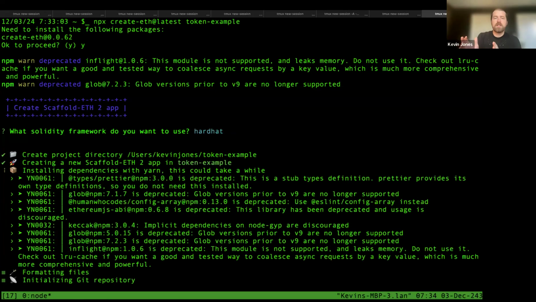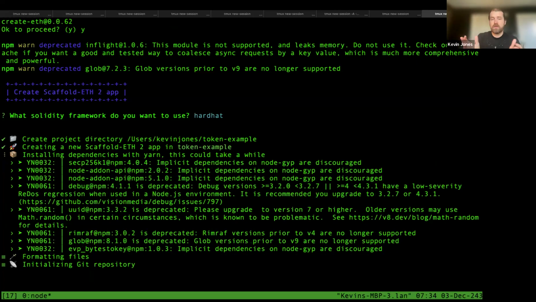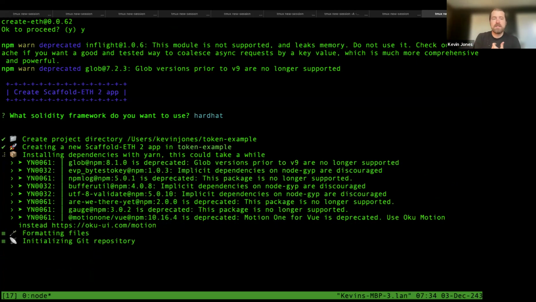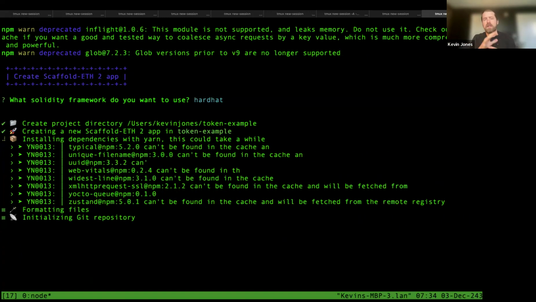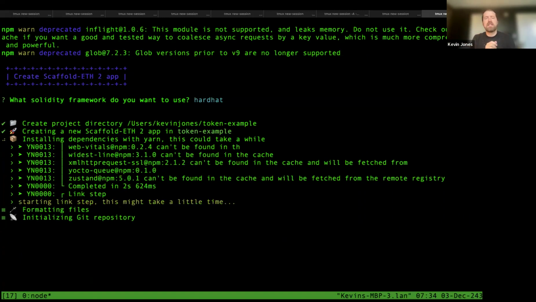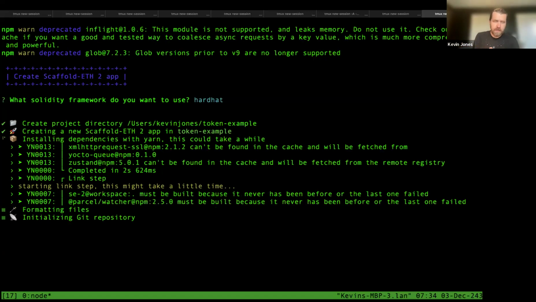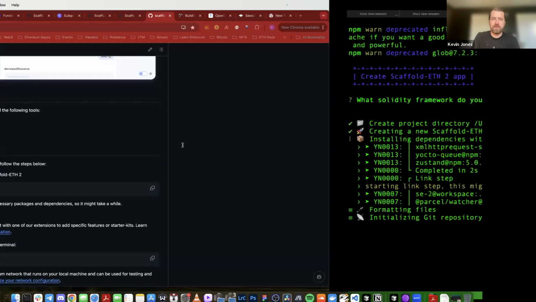So this is going to create a project for us from scratch. It's going to install the dependencies. It's also going to format the files for us so that there's no weird syntax, and it's going to initialize an empty Git repository. This way, if you want to save what you've been working on, you can just go into Git, create a repository, and then paste in the commands to upload everything to Git. So it's really nice to just have a starting point. Okay, so we'll let that install for a second.